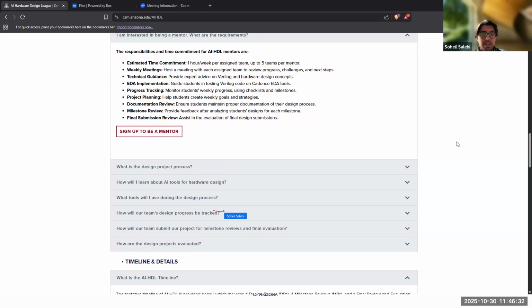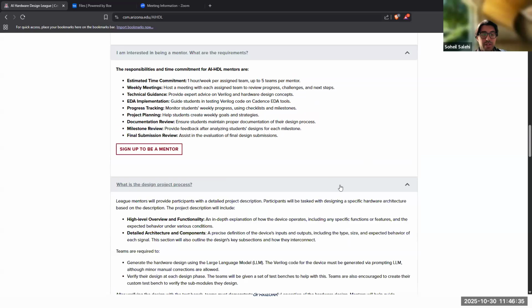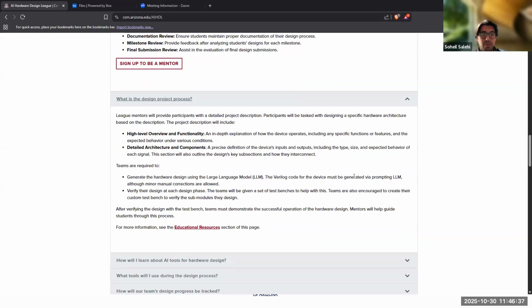The design process is what Harish covered earlier, but we'll be doing the design using the tools that we talked about, the EDA tools and the large language models of your choice. And we'll talk about the educational resources link in a little bit. Go to the next.